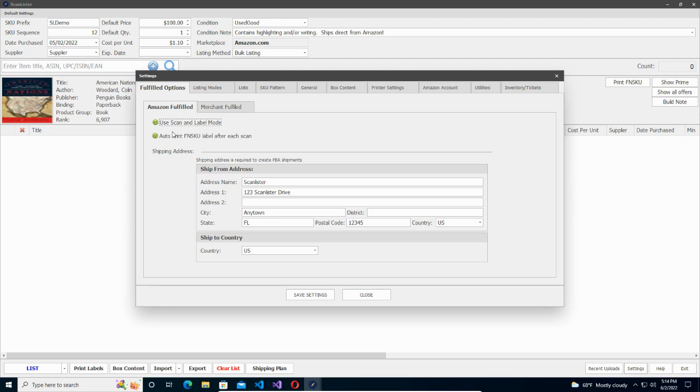Okay. Now, if you are not using a thermal label printer, say you want to print 30 up sheets, you can do that later in the listing process, and I'll show you how to do that. Or you're having Amazon label the products for you, so you're not labeling your products at all. If that's the case, then you can go ahead and uncheck this. And as long as you have this first option checked, you'll be able to use scan and label mode just fine.